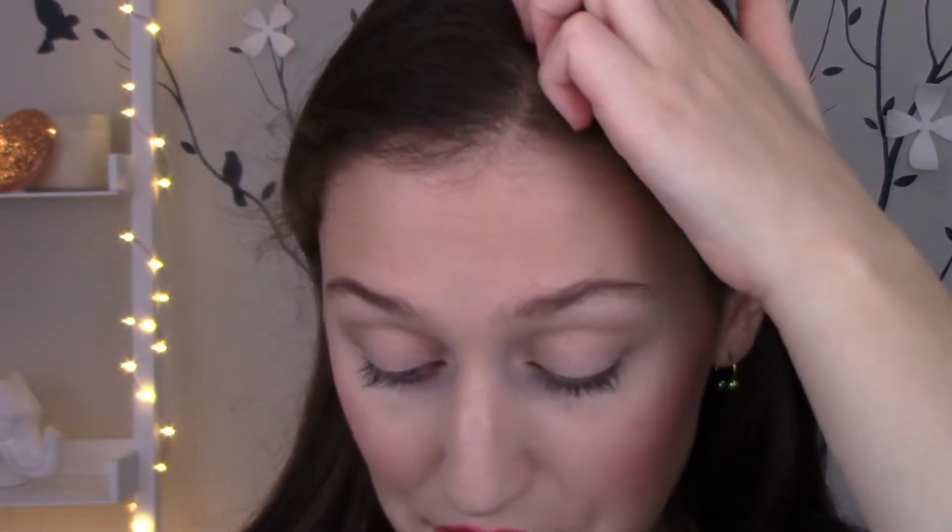By the way, I'm just using a Real Techniques base shadow brush. Again, I'm not a makeup artist or anywhere near it, so these are just my own ways of how I like to apply makeup. If you guys have any suggestions, definitely leave it down below. I'd love to hear. But this is how I am doing this so far.